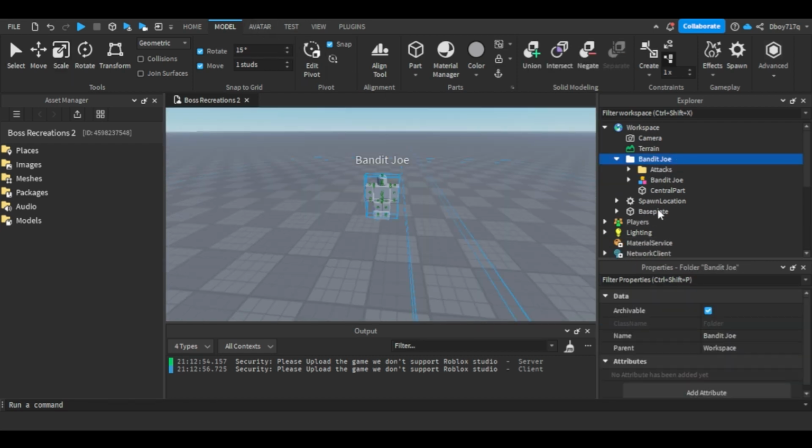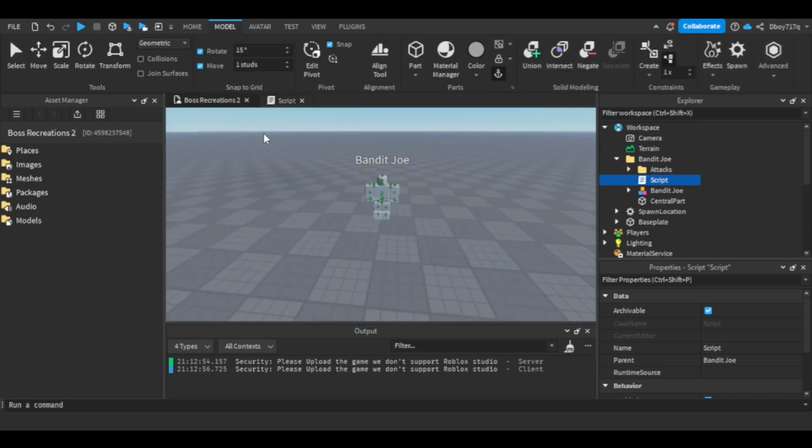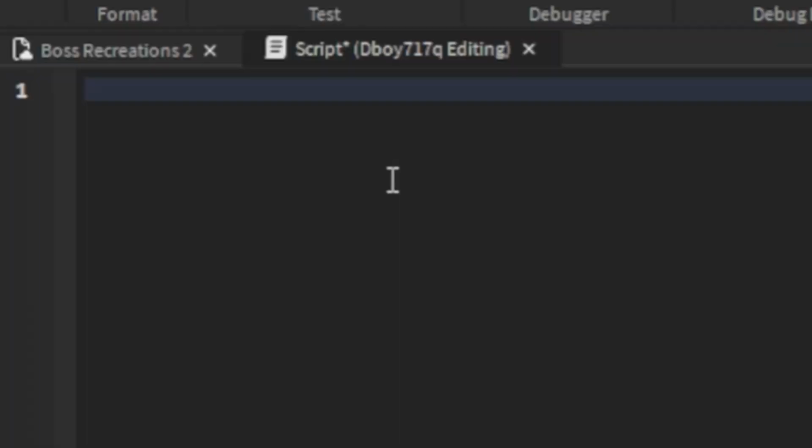And now we can create a script. This will be our main script for Bandit Joe, and what will be in here are the attacks. Let's create some variables. The first one will be for the central part.